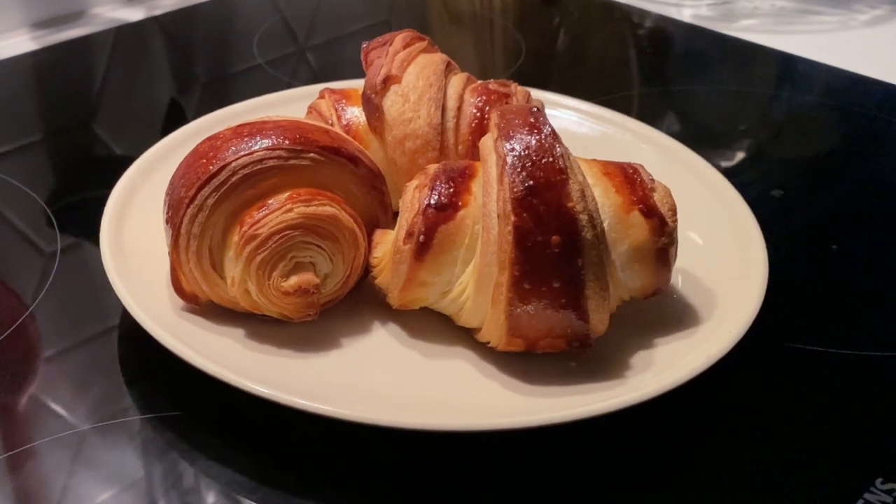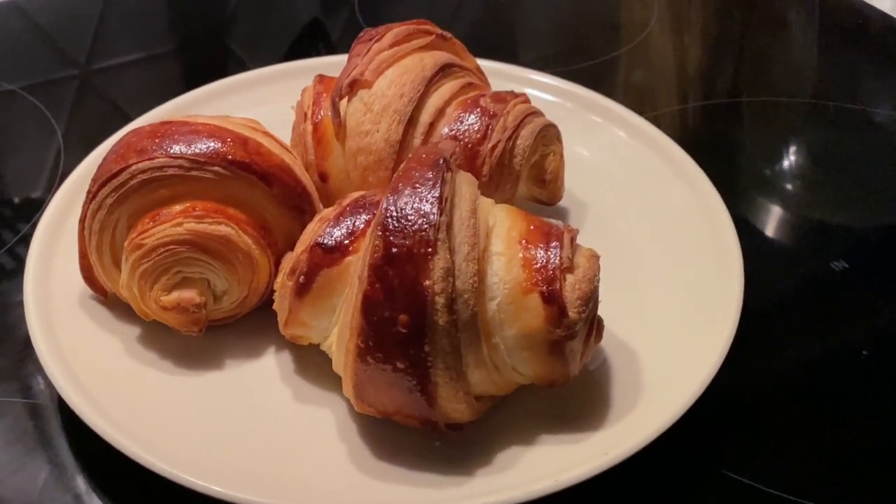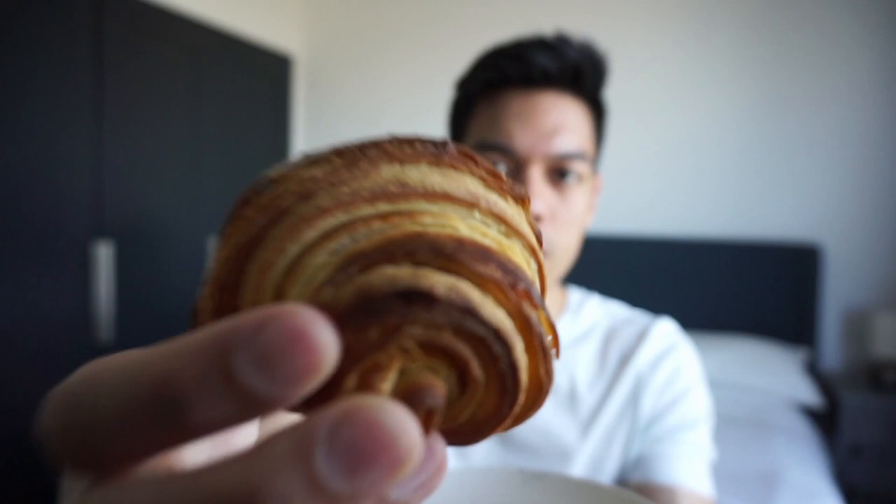And there you go — these are probably unlike any other croissants you've seen in your life, but you can't fault me, it was my first attempt. My place smells like a French bakery, which is nice. This is Joshua Weissman's croissant recipe that I made. It took me about two to two-and-a-half days, but in terms of actual active work it's only about an hour, which is not too bad.